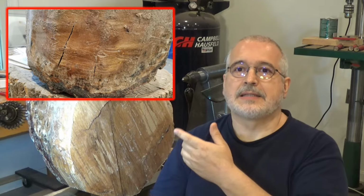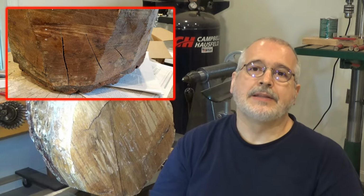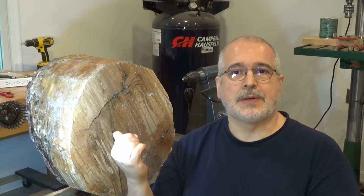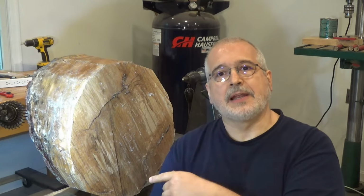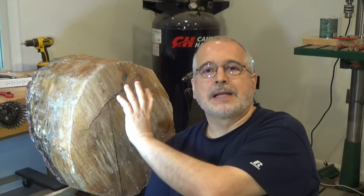So it has some cracks, as you can see in these pictures, and those cracks are pretty close to the bark side, so that limits the options. We cannot do a live edge on this one because probably we will have to reduce the size a lot if we do it that way. So we are going to try to make a 3-leg bowl and use this part as the mouth, trying to maximize the size of the bowl.